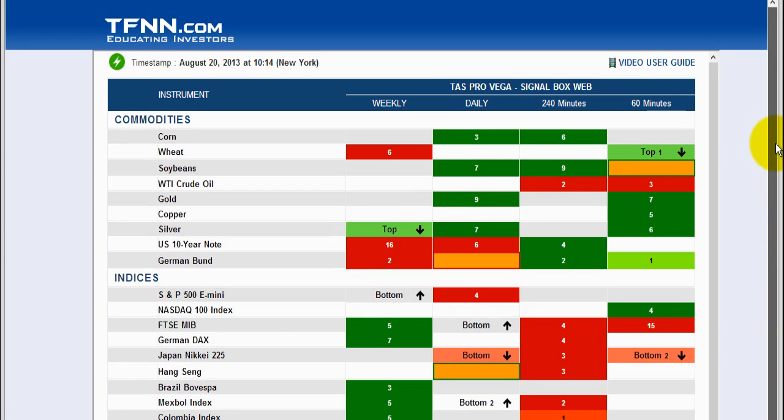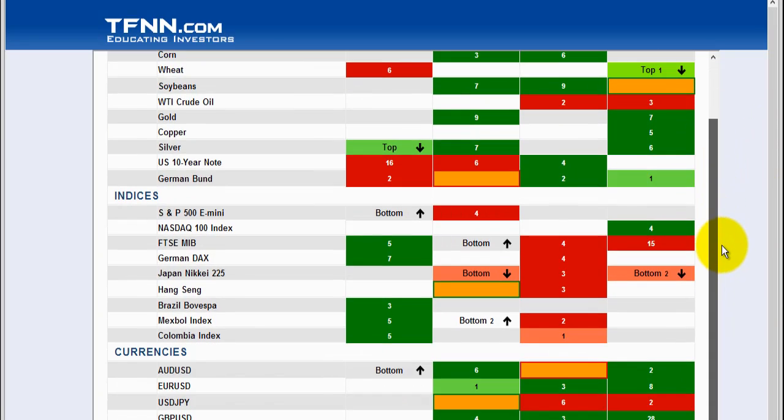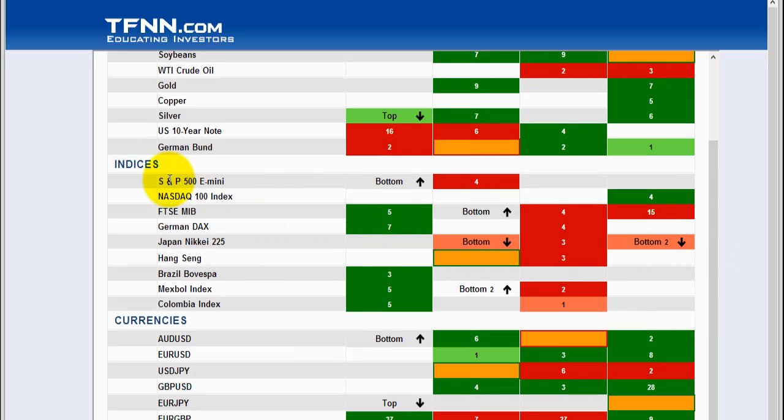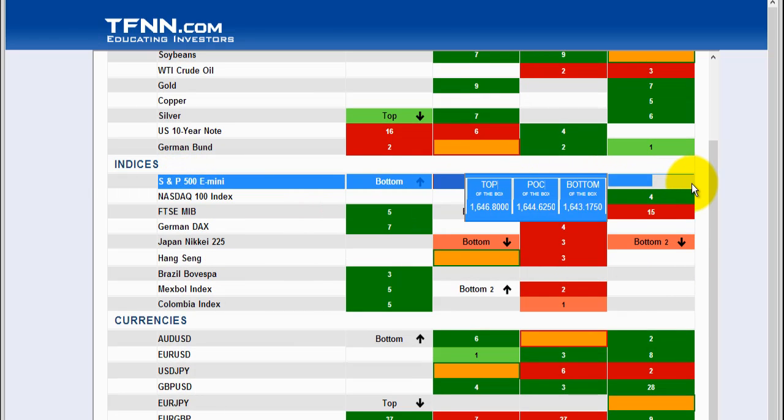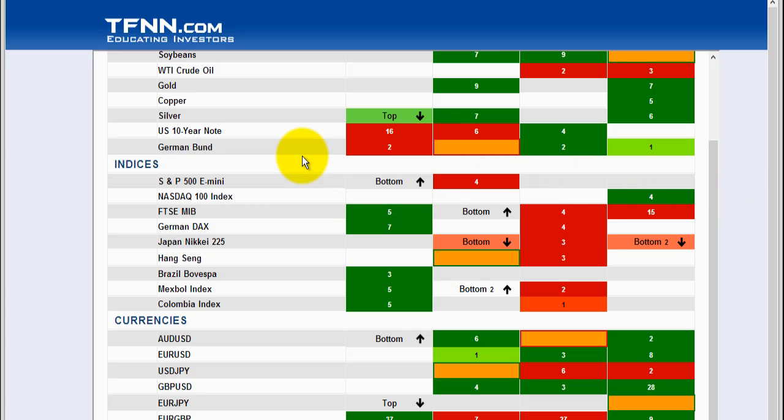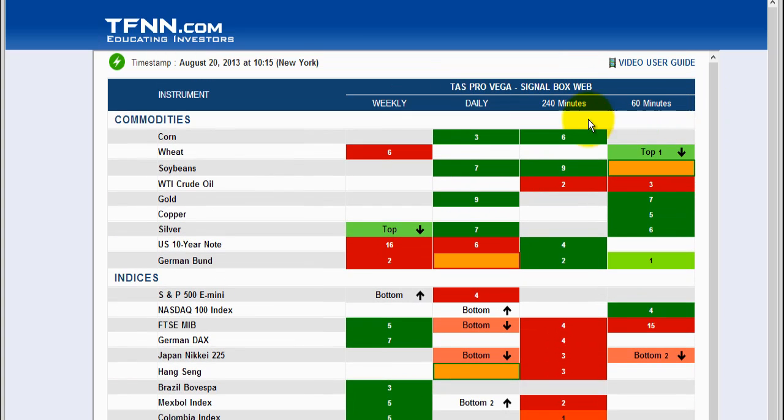So now let's go back into our market profile grid here, and let's take a look at our example, the S&Ps. Here we are, this particular grid. Now, what we've done is we've made this real easy for you. As we talk about things today in this video, we have a weekly grid, a daily grid, a 240-minute grid, and a 60-minute grid. 4 profiles exactly as we looked at the charts before for all these instruments, and it lets you know when these inflection points are happening.